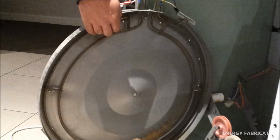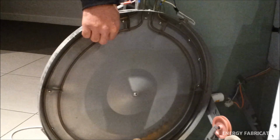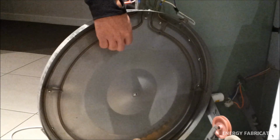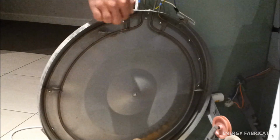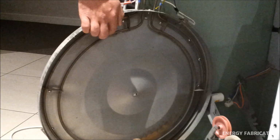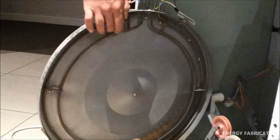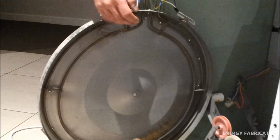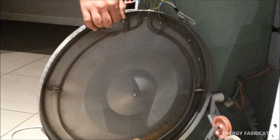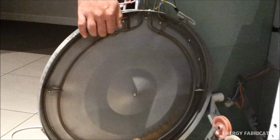Now, this is a piece of dust that I'm putting in there now that's come out of the motor, but generally it's all going to be very compressed and come in little chunks, and it's just going to collect in certain spots there. And then as the heating element heats up, it heats up the dust that's stuck behind it or next to it, and the dust actually gets scorched, and that's what that smell is that's coming out. Or in the worst case scenario, the whole thing could catch on fire, and then you've got some problems.